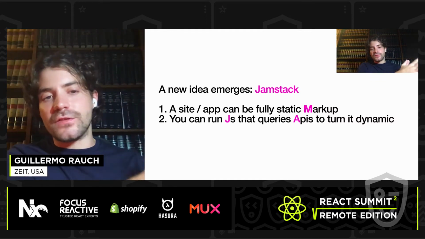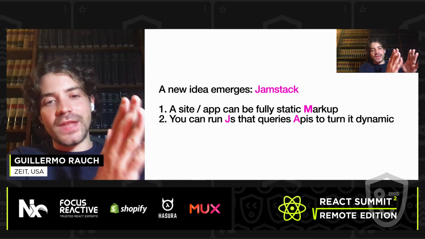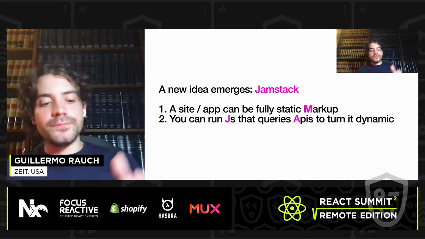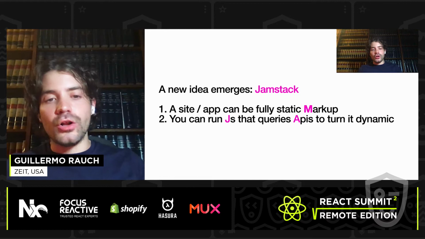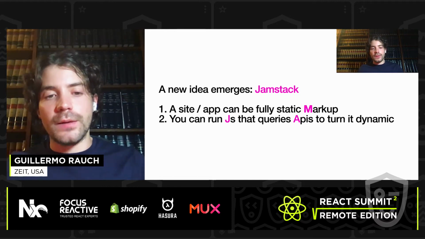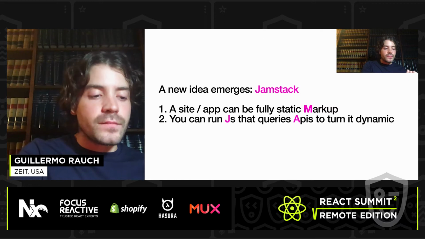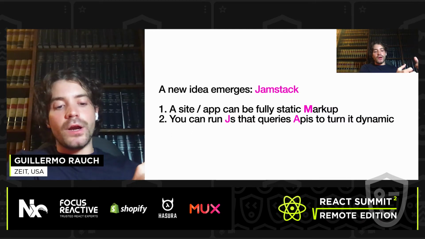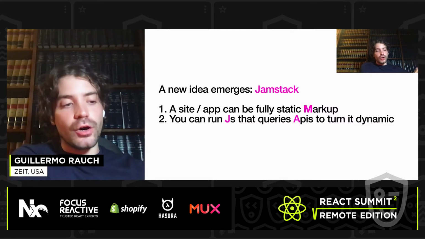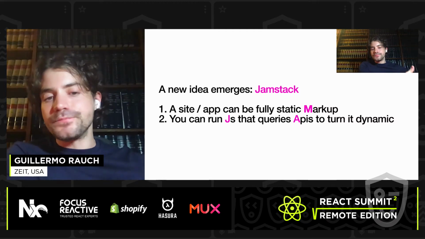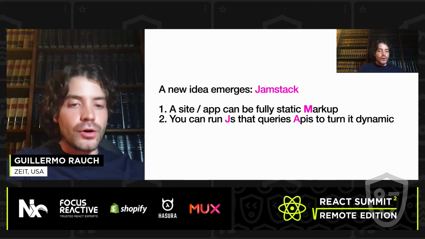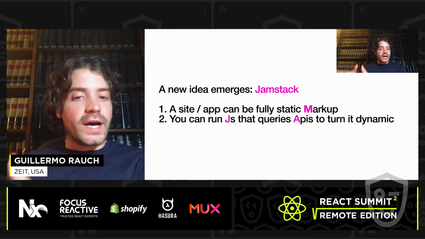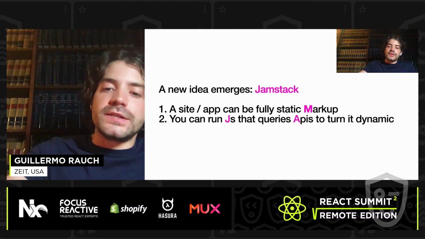So Jamstack had this simple proposition that JAM, your site or app can be full static markup. So you can take that HTML and say, my site and all of its entry points are going to be that static markup. And then you take JS, but you run it on the client side. You don't run it in a way where in that particular location that you ship your code to, you're mediating the responses with that JS code, for example. No, you're assuming that the JS runs in what I call the true edge, which is ultimately the device. And then you call APIs from there.